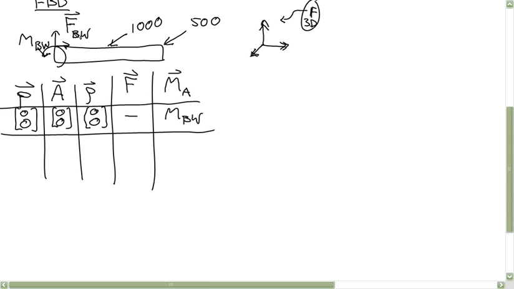Now we'll go to FBW. That also is applied at the origin. The about point. Now notice on any one of these tables associated with a free body diagram, your about points for every load are going to be the same thing, right? So rho has to be zeros. The force vector here is FBWX, FBWY. And then the moment applied by that force about A.